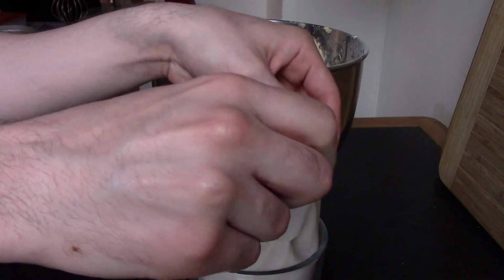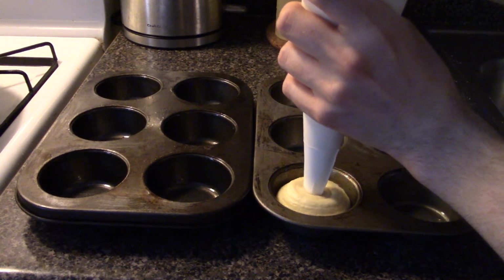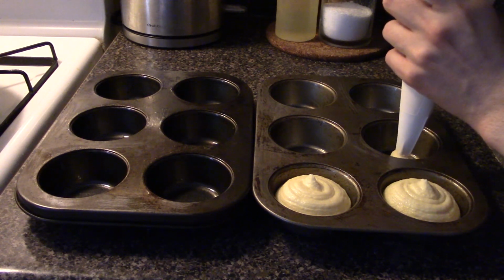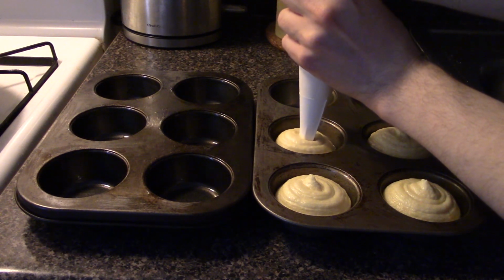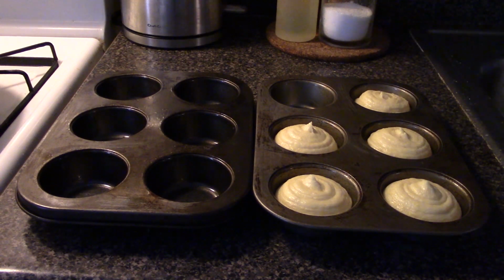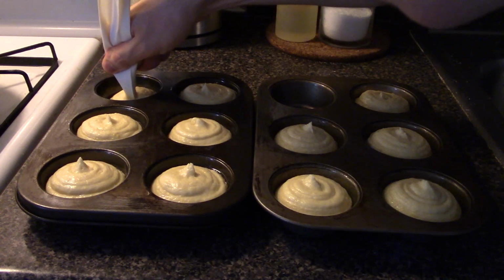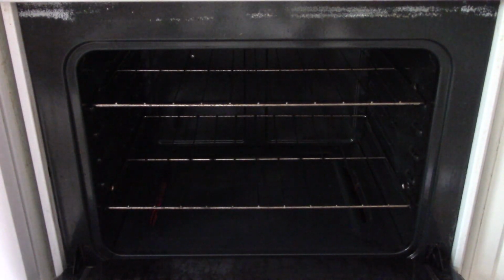Now we can place this in our molds. I greased these cupcake molds earlier with some vegetable oil, and now I'm filling them almost to the top with batter. The pastry bag allows me to pour the batter into a somewhat circular shape, which will help keep the cakes uniform. By pouring them in like this, it also helps prevent them from being flat. Now, strictly speaking, these are going to be a bit smaller than traditional Chimborazos, but I am unfortunately limited by my equipment. This one at the end is going to be a little small. Into a 350-degree oven they go for 20 minutes.